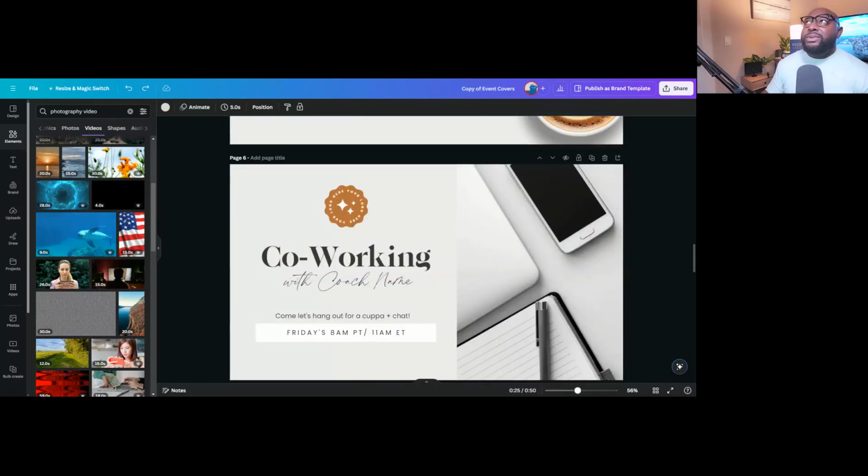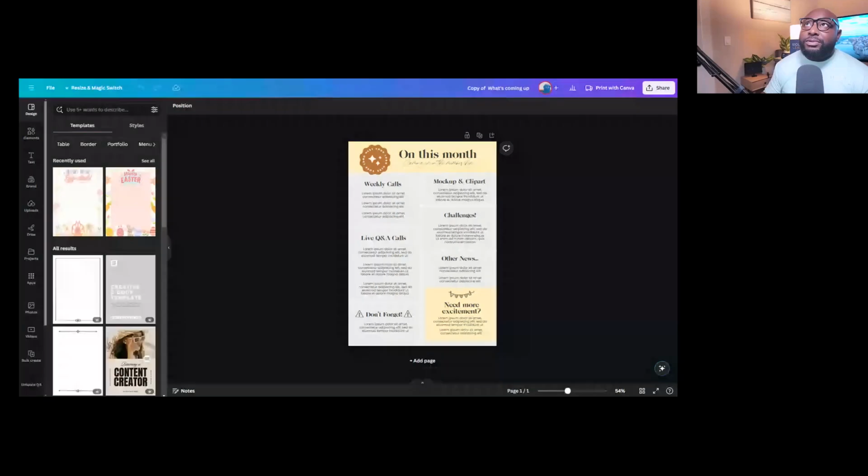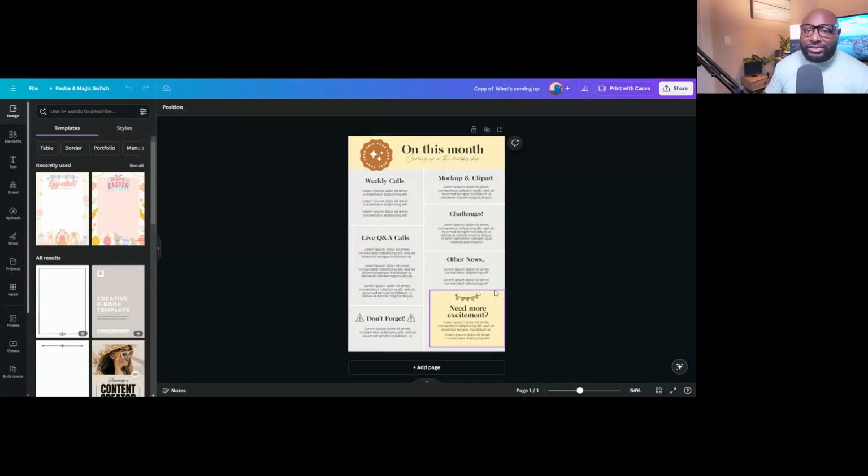Two more things we have is the what's coming up. And I think what's coming up is excellent because you always want to announce to people to let them know your community is not going stale. And you want them to know, hey, we're doing this, we're doing this, we're doing this. So this is a great one to let people know what you're going to be doing, what's happening. It's like a mini newsletter that you're putting within the community. So definitely check this one out, just to announce to people what you have going on.